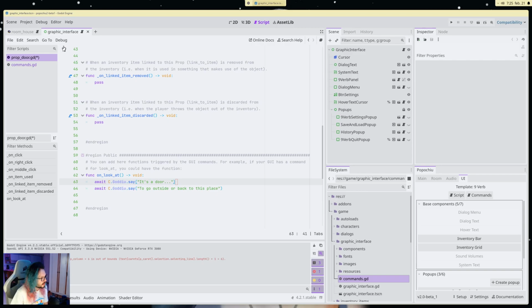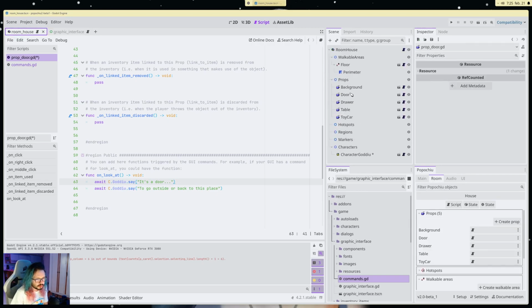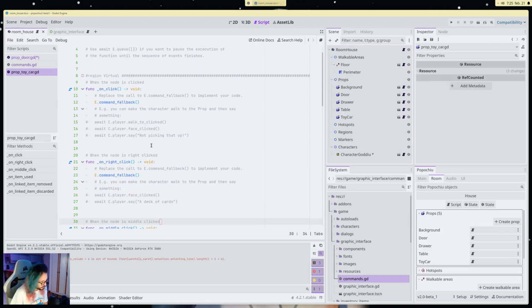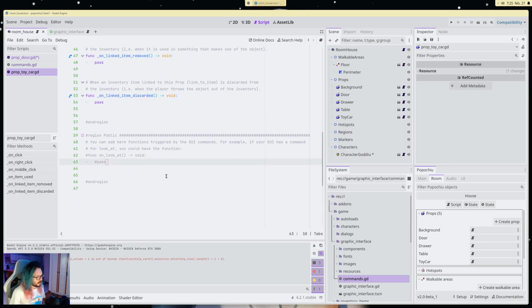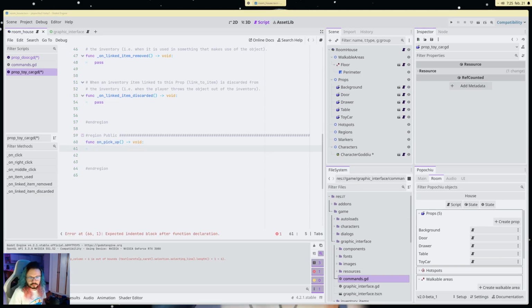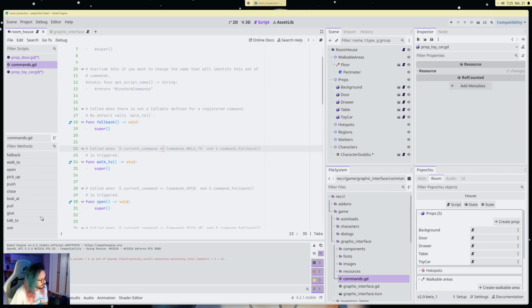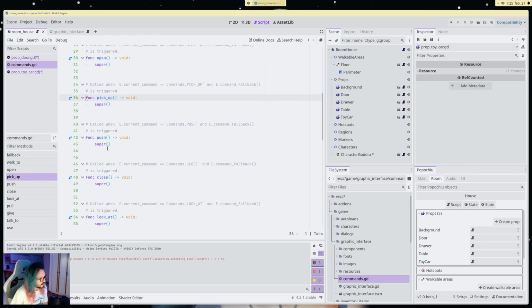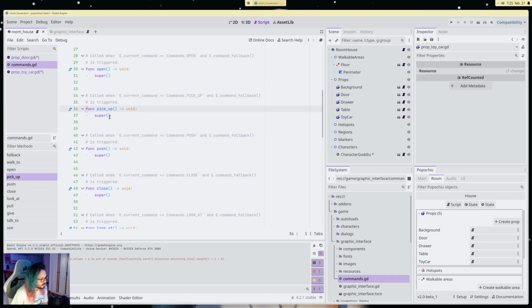In the same way, I can go to a room and open the script for the toy car and create a method for the pickup command. And I'm going to put the code here. And as I said, the name of the command is taken from here.